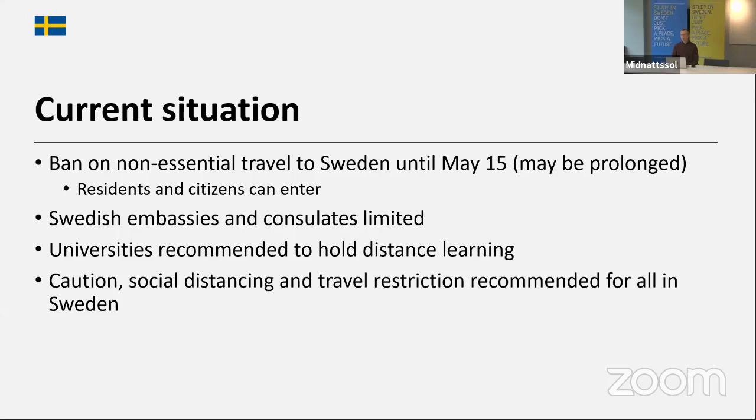Swedish embassies and consulates are limited, many of them around the world. Some of them can't process residence permit applications at the moment. And so they're very limited. Swedish universities are holding distance online learning at the moment. And some of them will do so this autumn as well. And in Sweden, we are recommended to be cautious, to practice social distancing, and to restrict our travel.